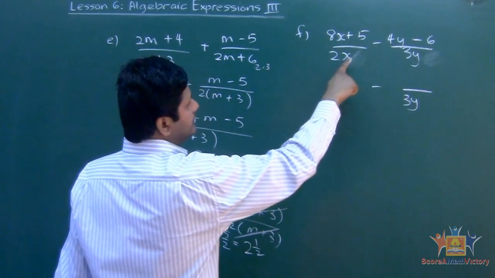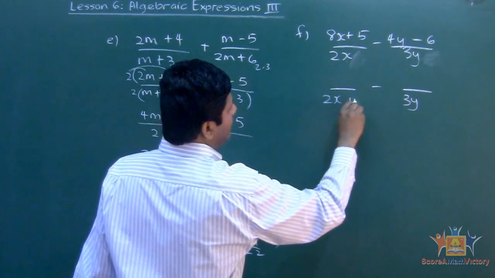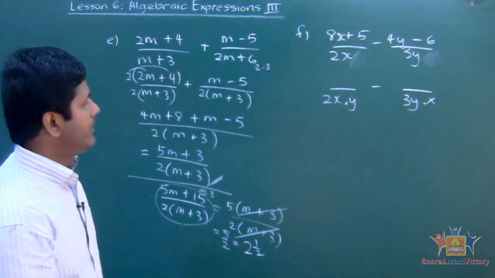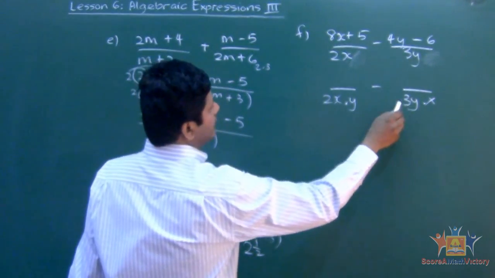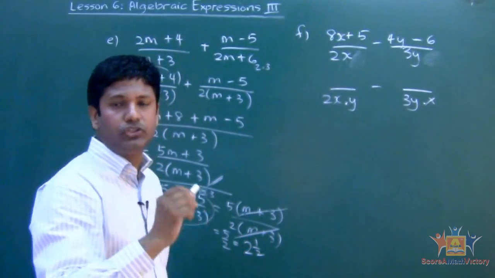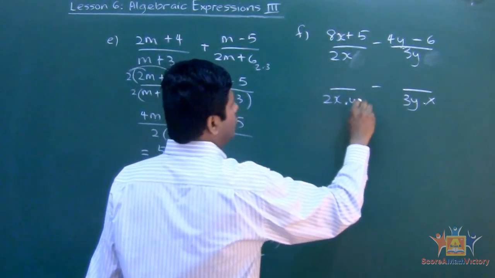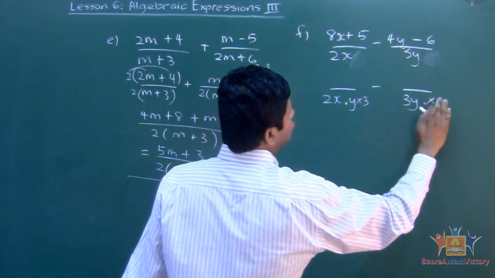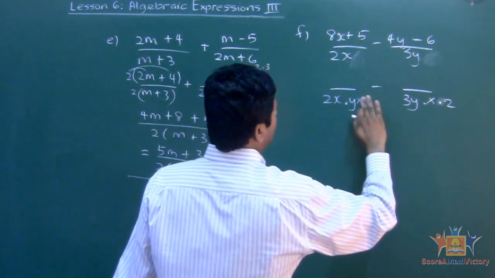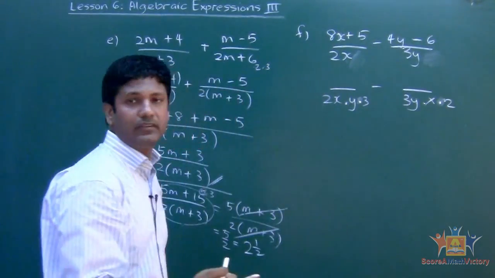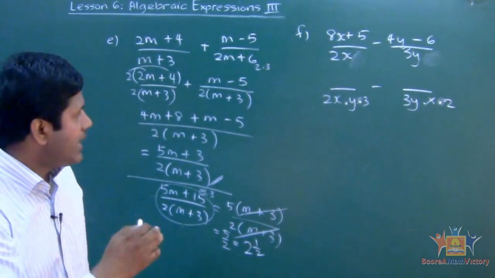So I want to make this xy. I multiply this by y, I multiply this by x. Still not good. Why? Because this is 2 and 3. So we still need to find a common number that 2 and 3 can divide into. How about 6? So if I multiply this by 3 and this by 2, okay? Now look what happens. 3 times 2 is 6, 2 times 3 is 6. So now they're common, am I right?